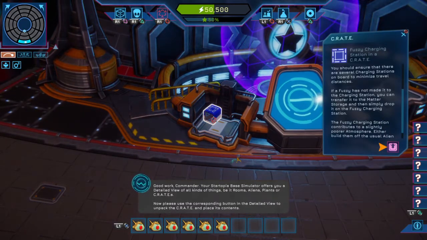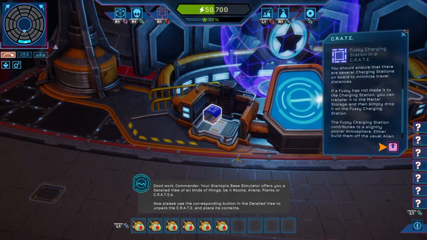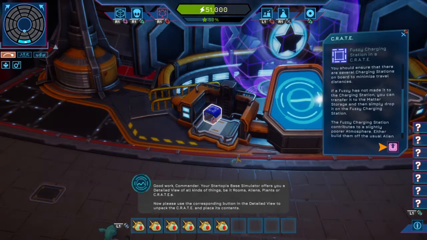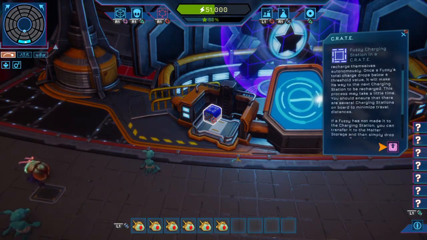Good work, Commander. Your Startopia base simulator offers you a detailed view of all kinds of things, be it rooms, aliens, plants, or crates. Now, please use the corresponding button in the detailed view to unpack the crate and place its contents. It's on the right-hand side of the screen.